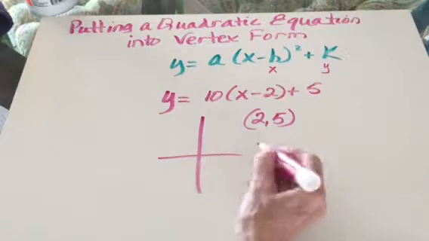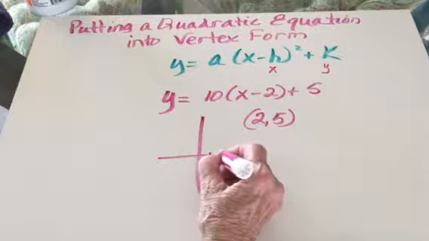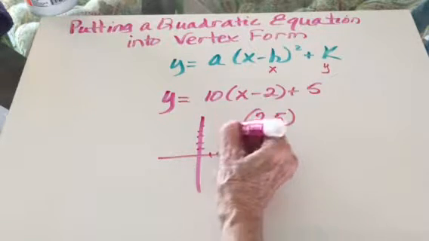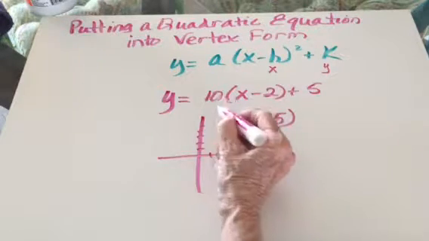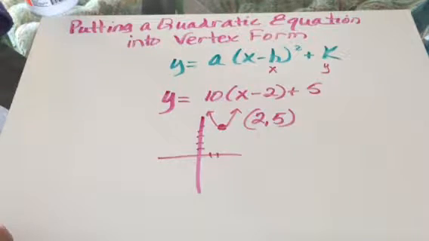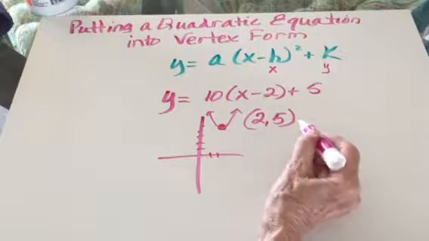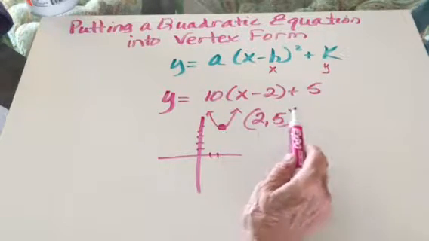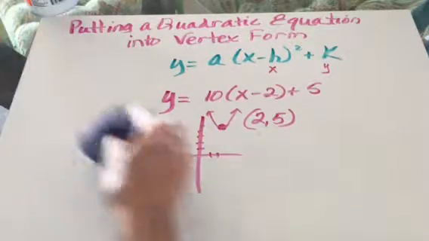What makes this good is that when I'm graphing this thing, I can see at a glance 1, 2, 1, 2, 3, 4, 5, that my vertex is right up here. It's going to be right up there somewhere. It also opens up positive. I know that it's going to open up like that. Now this 10 means it's going to be pretty skinny, but nevertheless, this tells me my vertex. And a lot of times, guys, you want to know what the vertex is. Let me give you another example.